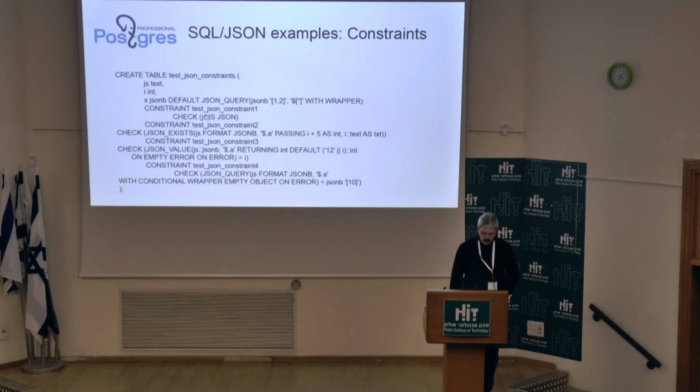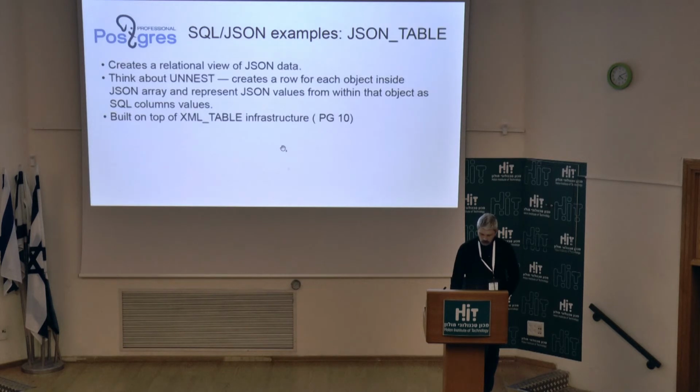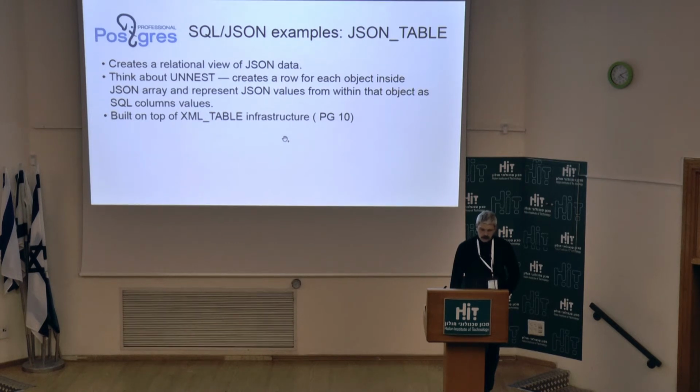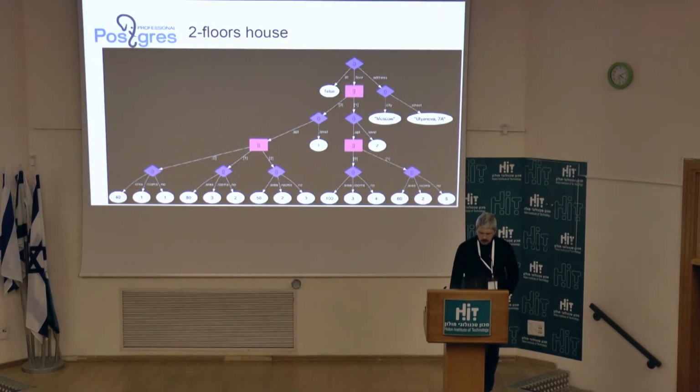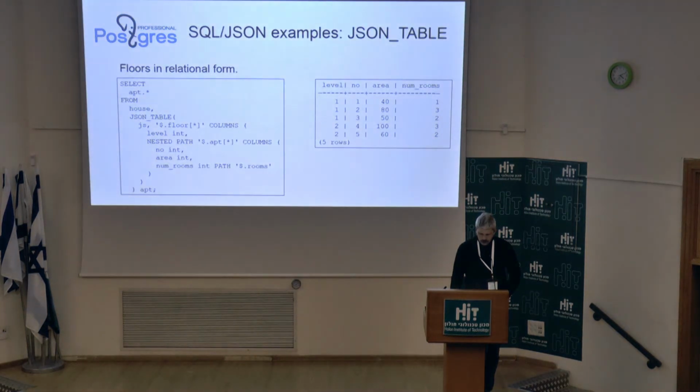Okay, also JSON exists can be used to provide some constraints on the JSON structure. It is similar to things which can be done with JSON path, but with some more functions. You see, passing, for example, makes it much more flexible. JSON table is similar to the other functions that convert JSON to rows. For example, in this house, you can extract a JSON table of all the apartments here with some big and complicated construction. And after that, you can perform SQL querying, of course, without any index support.